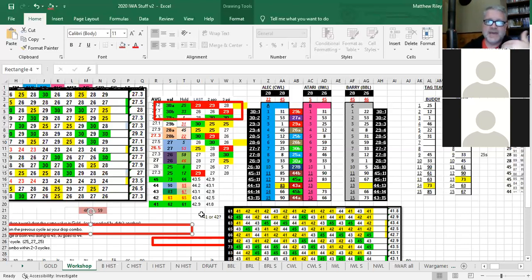But to use that on a non-tag team wrestler, he's part of a 6-man team, but to give a double drop to a wrestler with a title shot is kind of a crazy thing to do. You know what? I'm going to do it. Just going to do it. I'm going to try. I'm not going to do it with all my wrestlers. Although I only have 3 league title shots a cycle, so kind of a pittance.